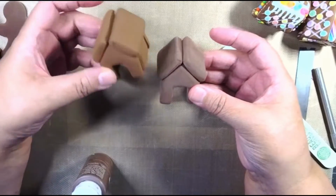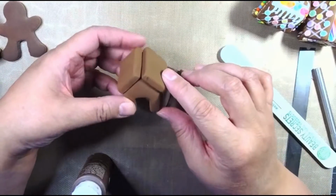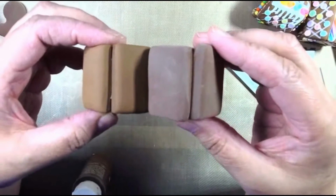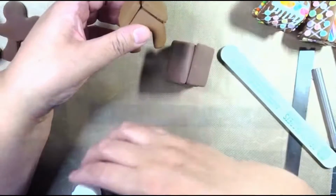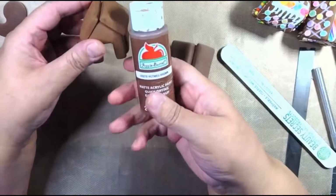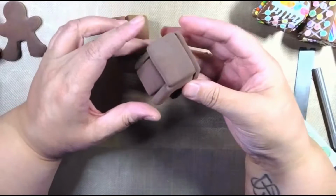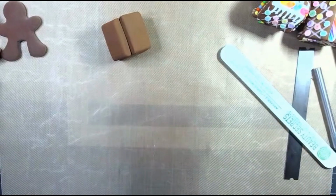It's painted. And this was the same size as this, but it shrunk. Because, you know, the clay shrinks. But you see the color is like dusty to me. Like, I don't like it. So I painted it nutmeg brown. I didn't want a really dark brown color. So that's the color I painted it, okay? So now you can put this to the side and let it dry some more or whatever. You could work on that later.